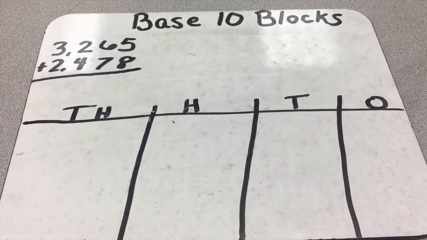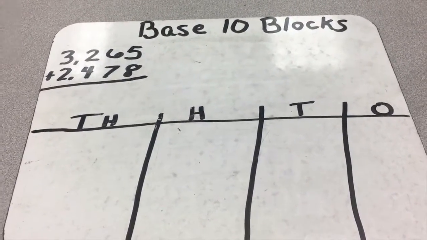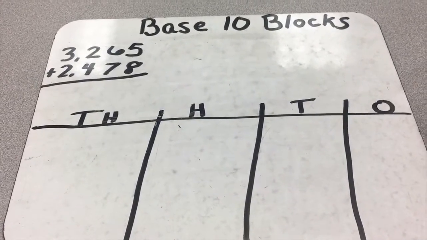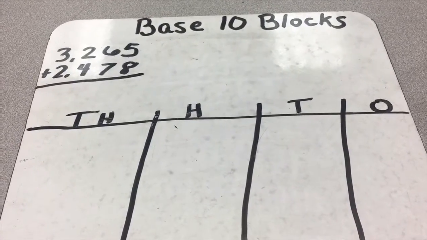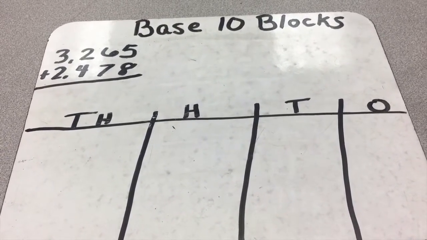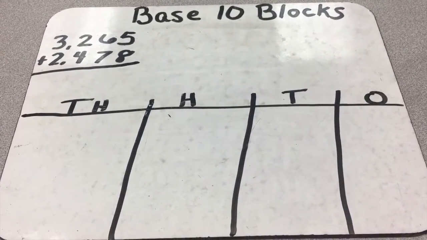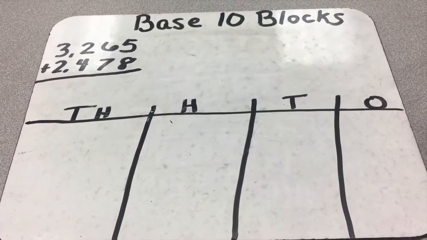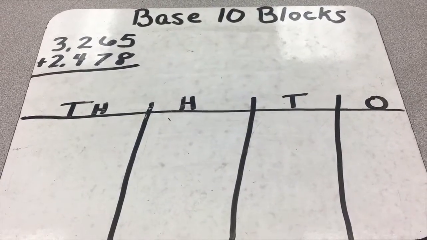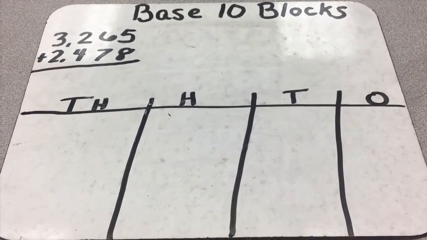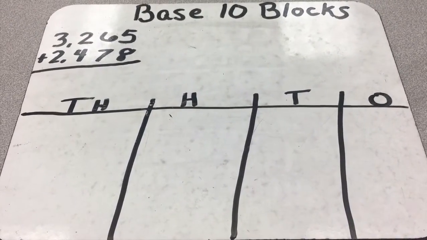The second strategy we're going to look at for addition is the base 10 block strategy. When they are first learning how to add and subtract, students learn to use base 10 blocks. We actually give them solid blocks that they use to represent the value of each of the digits in the number. That way they are able to visually see how numbers are combined and regrouped in order to add. This is a bridge between using the solid manipulatives to doing it on paper. They are going to actually draw out the base 10 blocks to help them with their addition.